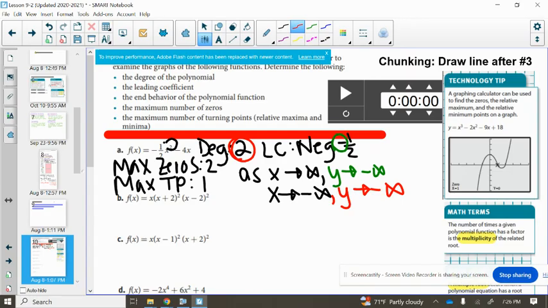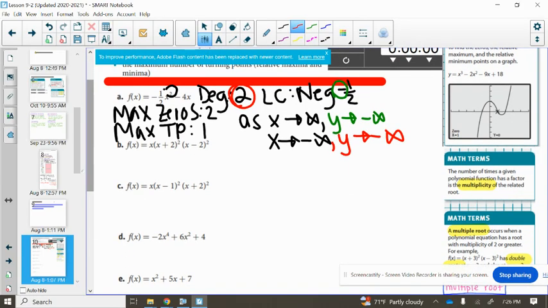Our next one we're going to look at is letter B. This time, don't be fooled by the number where the degree is happening. They don't have it in that expanded notation. This time, our degree is going to be 5 because we have x to the first, 2, 4 more for a degree of 5. And our leading coefficient, notice out front here, is just a positive 1 in front of that x. We don't see any negatives to worry about that leading coefficient.